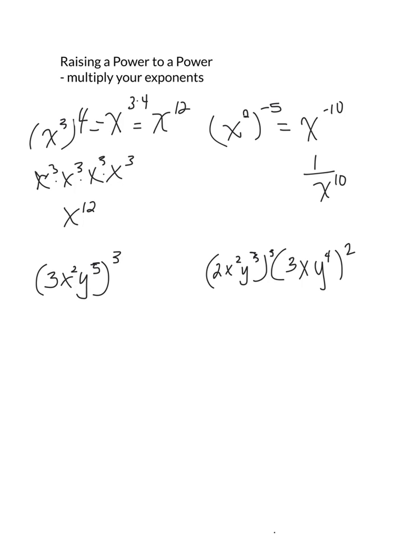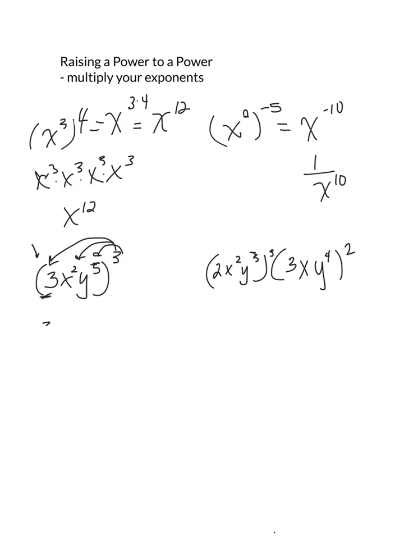The one that kids forget about on this problem here is they're usually pretty good about multiplying x squared and raising that to the third, y to the 5th, raising that to the third. A lot of students forget to give it to the coefficient as well. So here, not only are we giving the third to the 2 and to the 5, we can't forget to give it to the coefficient.